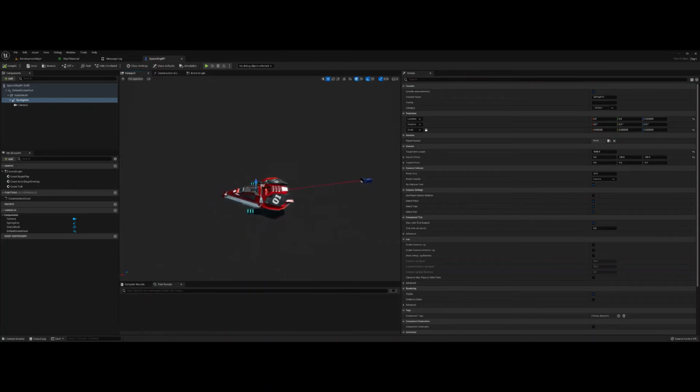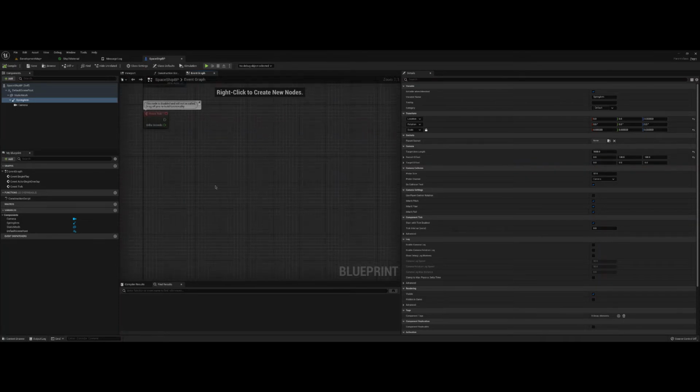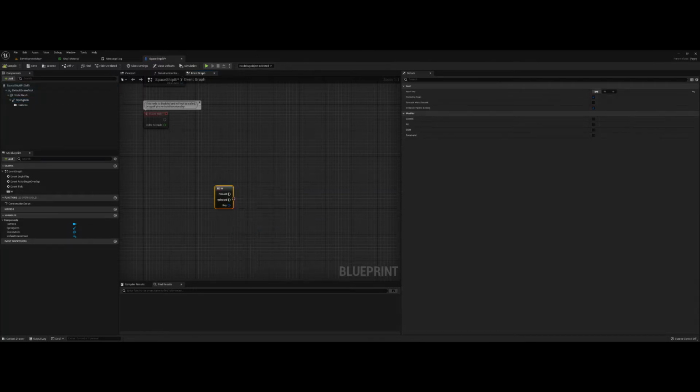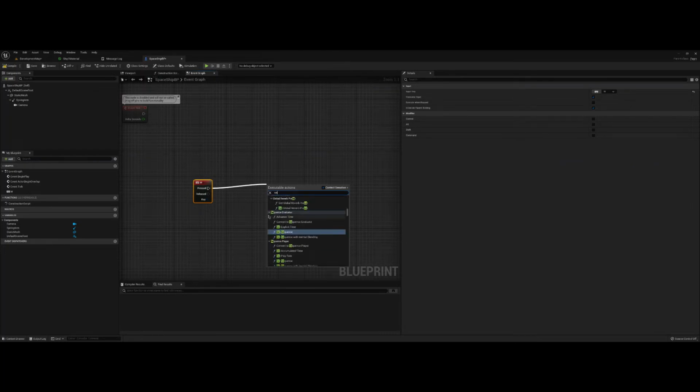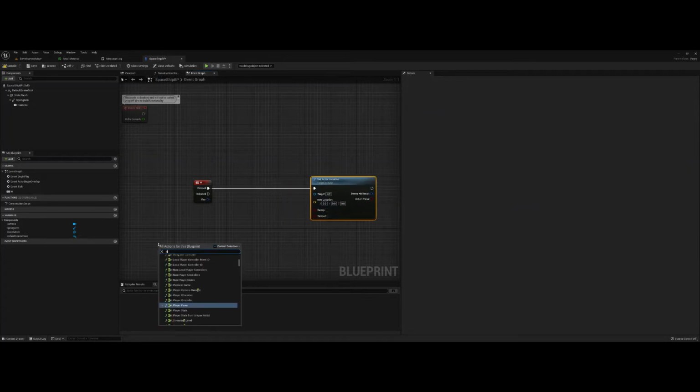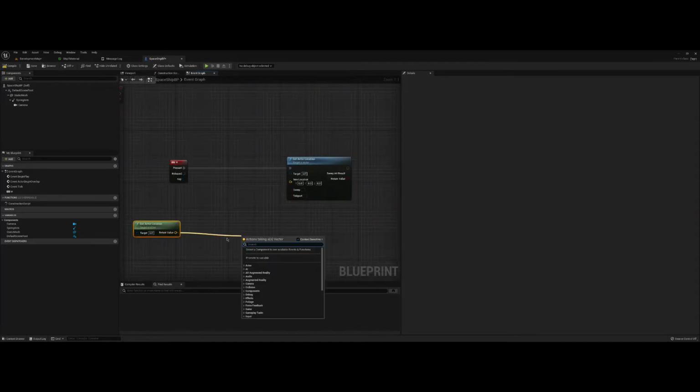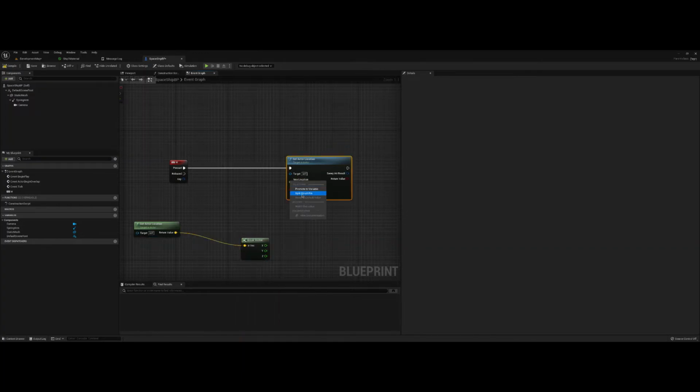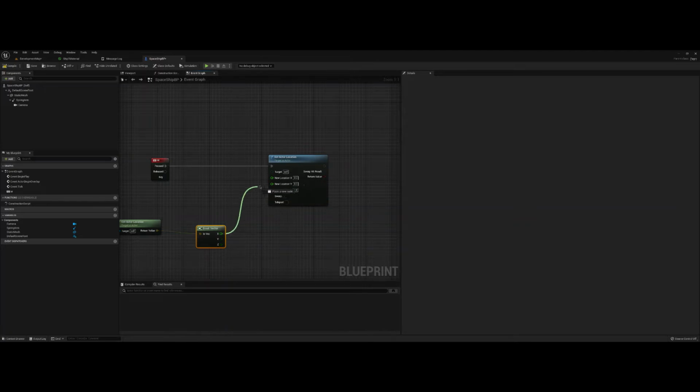And a basic method of moving this pawn, like in the next video we would be going and adding a much better system. But for now what we can do is, if we press W, W key pressed, set actor location, get actor location, and break the vector and split the struct pin. And X, Y, and we need to move in the Z axis.